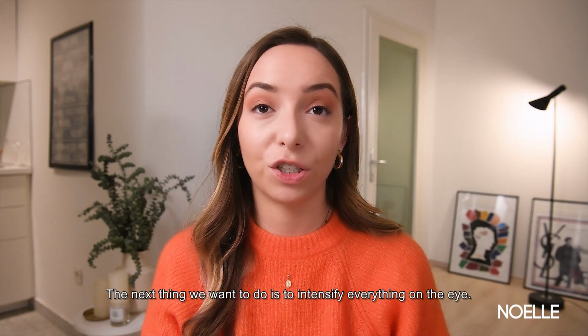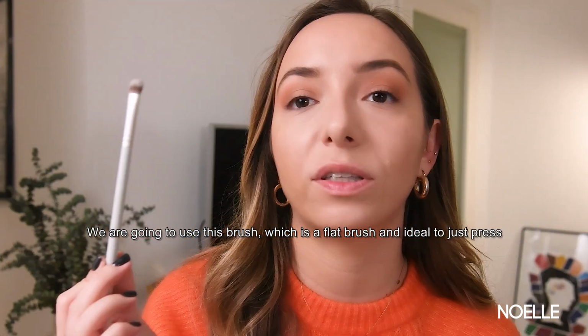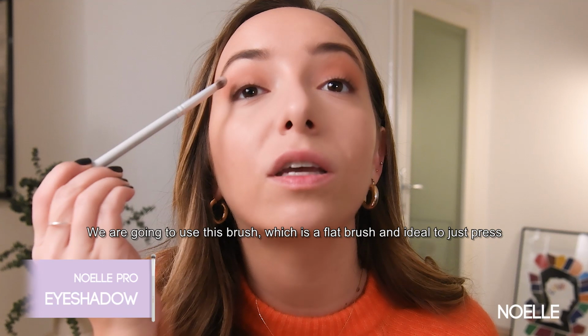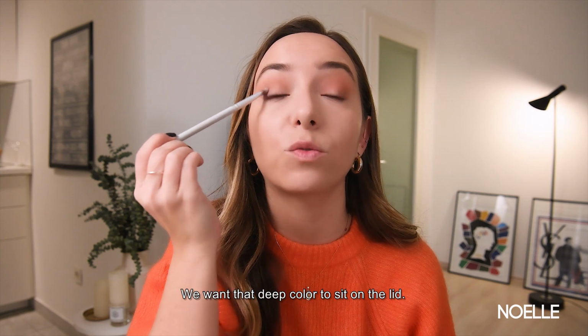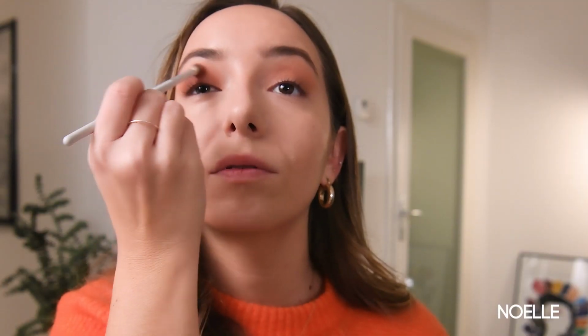The next thing we want to do is to intensify everything on the eye. We're going to use this brush, which is a flat brush, and ideal to just press the product on the eyelid. This was just like sweeping around, and now we just want to press. We want that deep color to sit on the lid.